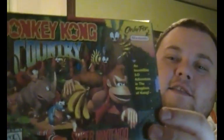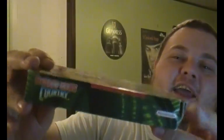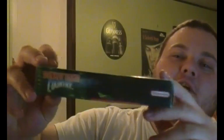Let's see. Next, I have, I was pretty happy to get this actually. First, I'll start with Donkey Kong Country, the very first one for the SNES. And again, boxed, complete, everything in it: cartridge, instruction manual, dust sleeve, all the original inserts, and it's in crazy good condition. They really looked after these games very, very well, as you can tell.